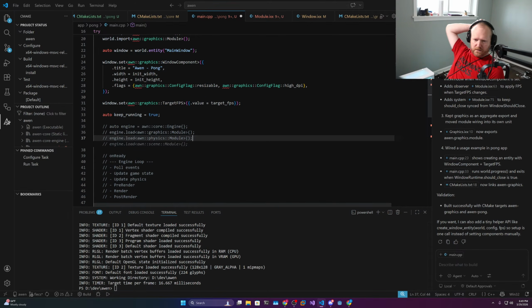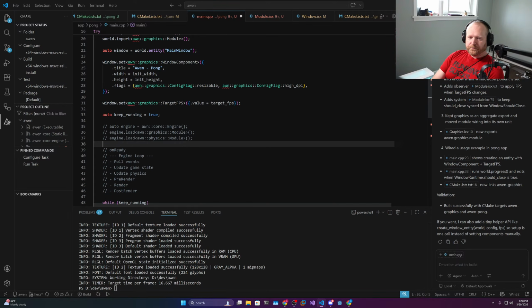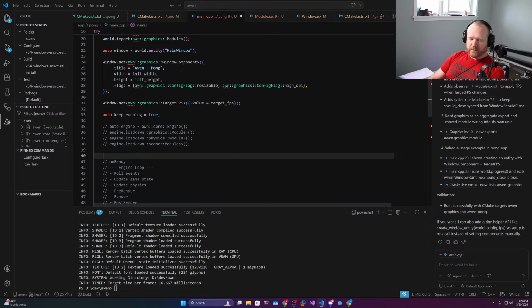I don't know if a scene module makes sense per se. Yeah, I guess so. So this would be your scene graph implementation. If you need complicated transformations, if you don't want to handle the transformations yourself, then you can use the scene module. That's where you get your more complicated games, and how Godot does it, where you could have nodes nested under nodes, and whenever you move a node, all the nodes under it move with it.